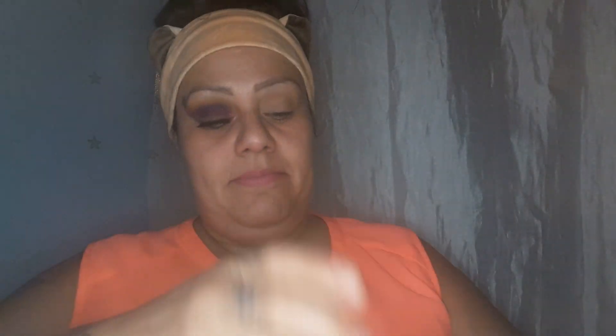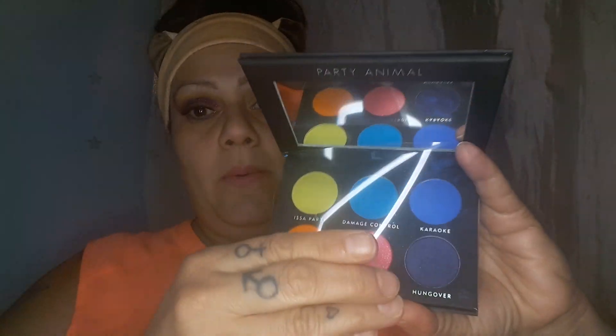So, Yoralee Los Angeles Party Animal Palette. I'm going to give it another try. I'm going to go at it at a different angle with different brushes and a better mood. I'm going to be positive the next time I try this. We'll give it another try. But if not, you'll see it in my December declutter — small palettes declutter.